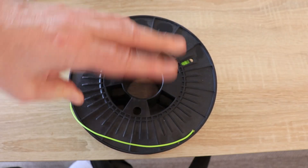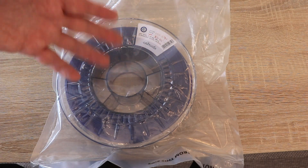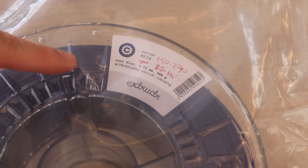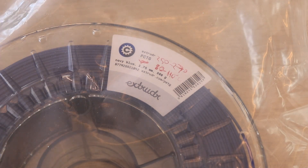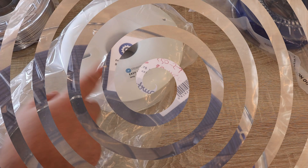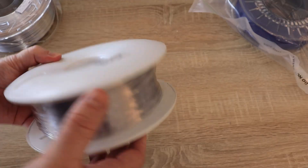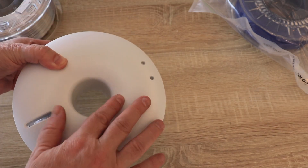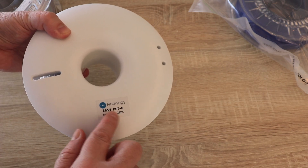This is PCTG by Extruder — PETG-type filaments I always keep in resealable or vacuum bags, but you can see that on the spool itself not even the recommended printing or bed temperatures are included. On the box yes, but the box is one of the first things I throw out when I open the filament. This is the Fiberlogy PETG — that spool which got a lot of negative comments for being too big and wasting too much plastic. Again no information about the spool weight, only the recommended printing temperature and material type.